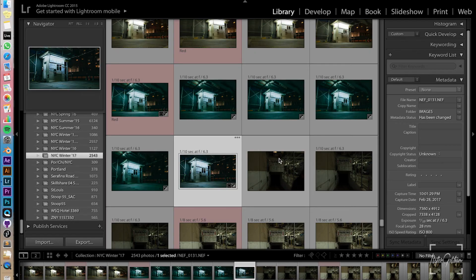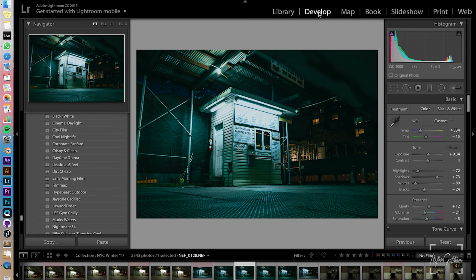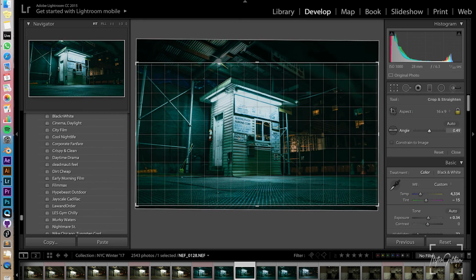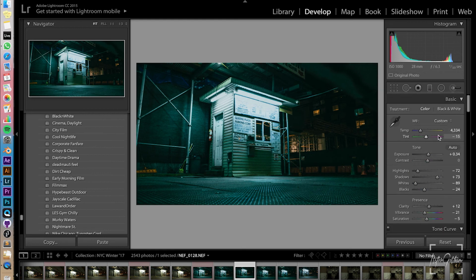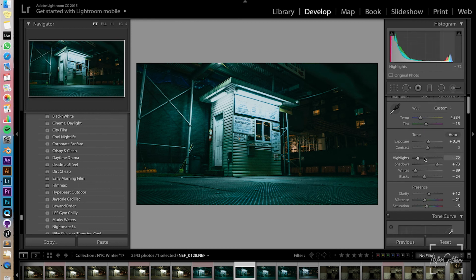Cool. So I don't want to make this too much of a focus on editing per se. I just wanted to get these thrown into the computer and get you guys a look at this. You guys have already seen the editing classes I've done in the past. This should be nothing new to you guys whatsoever. Maybe a different way of looking at things, but in terms of the tech and making stuff work in Lightroom, none of this is new.